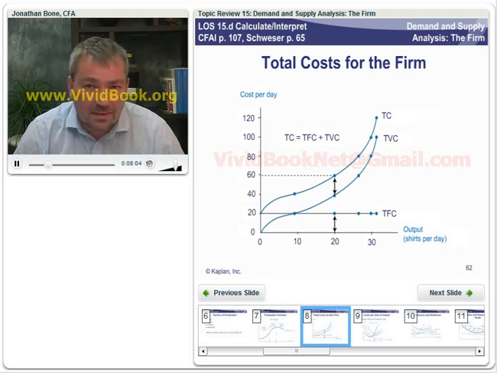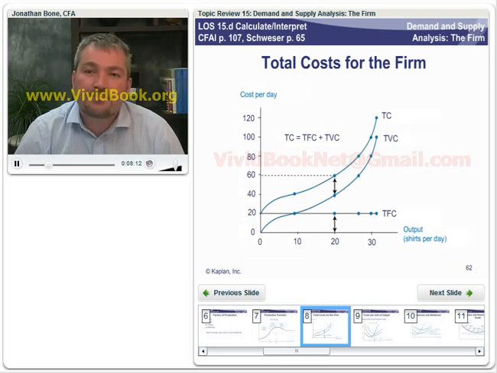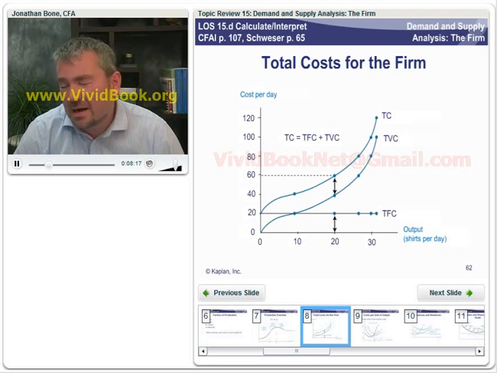However, in the long run, there is no such thing as a fixed cost because you can close your business down. So we're going to have certain fixed costs, anything that does not vary as output changes. A variable cost, by definition, is items that do vary, or costs that do vary in line with output. So total variable cost is the variable cost of producing a unit times quantity produced to give us total variable costs. Notice total cost itself is just the total fixed cost plus the total variable cost.